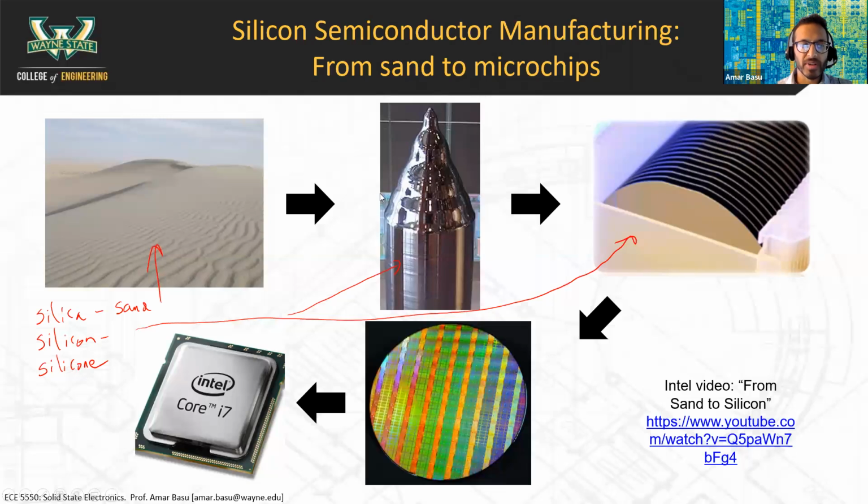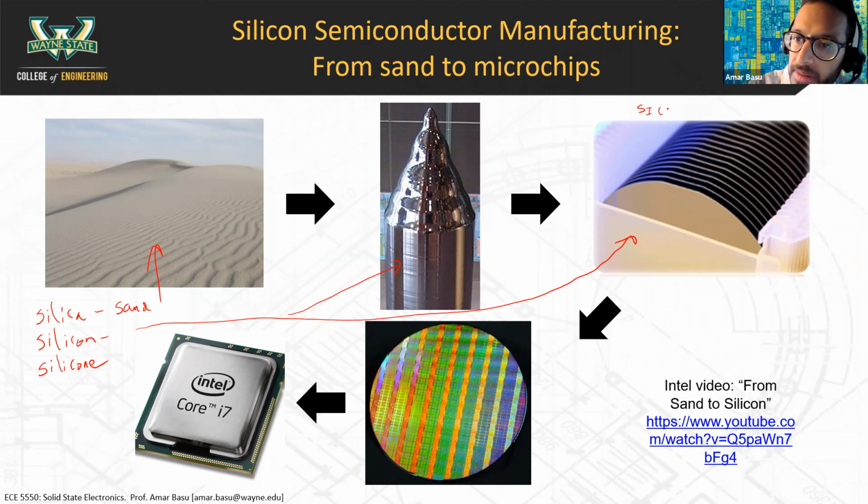We go through this process called the Czochralski process, where this stuff is melted down. You'll see a video on that, and it forms something called a silicon ingot. An ingot is a tall cylinder. We'll talk about that more. That is eventually cut up into thin slices like this. These are called silicon wafers.